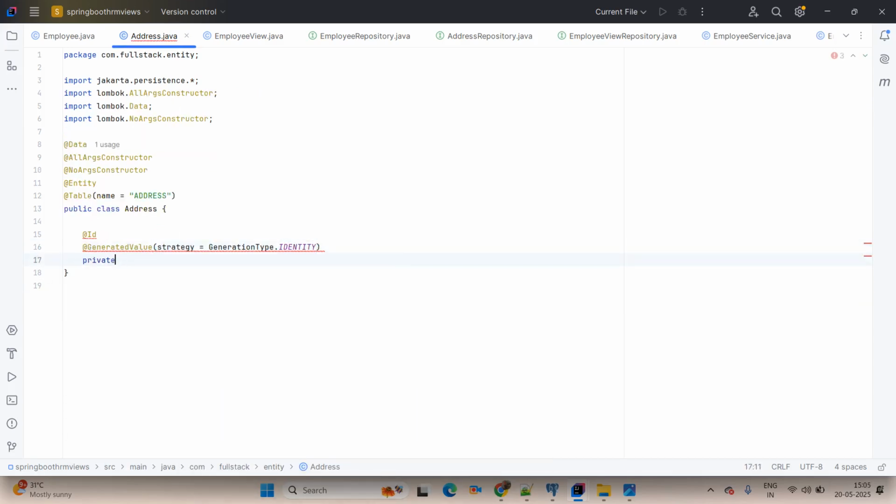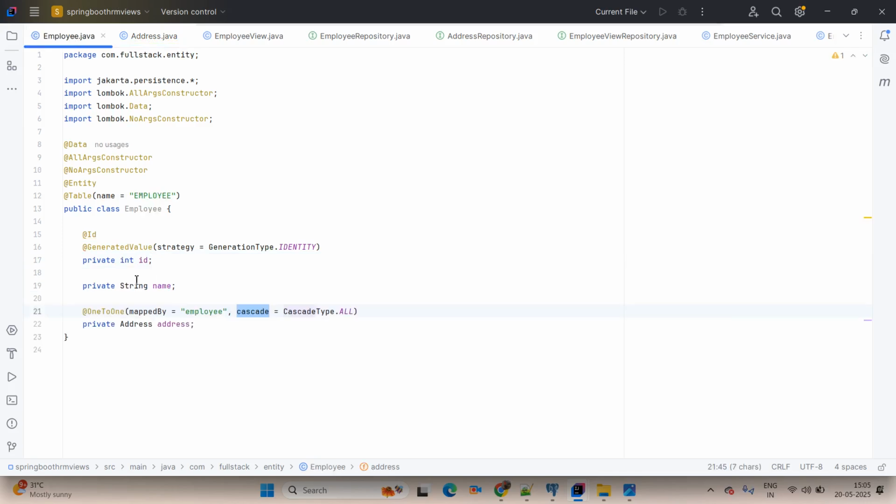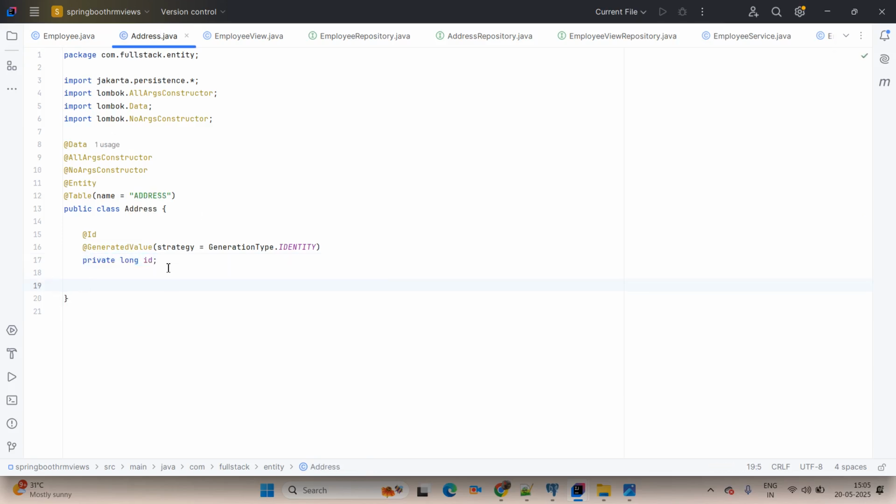This will be private, we'll consider long id instead of integer. Fine, yes. Then same thing for employee also, instead of int we'll make it long itself actually. Okay, see here we have done the change. Okay, long, perfect.